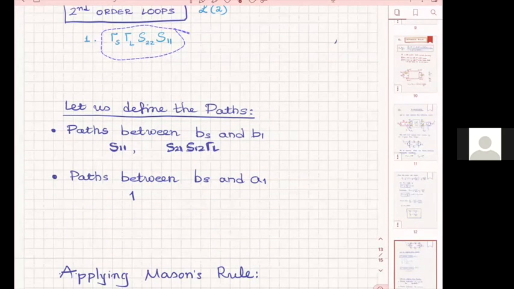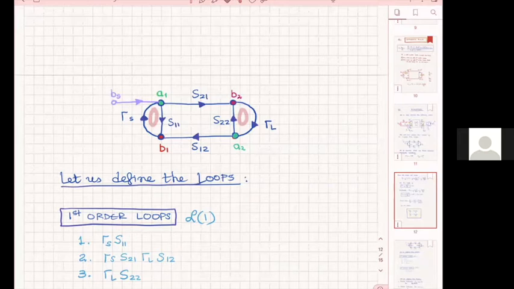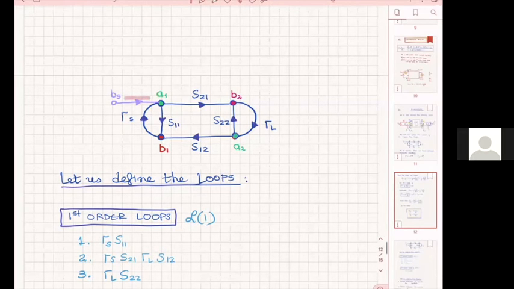So now I'm looking at the paths, because the path depends on what ratio you're looking at. For the ratio between BS and B1, let's look at the ratio between BS and B1. So I'm looking, BS is here. You see that? That's BS. B1 is down here. Let's see what paths take me to B1. It's this and this. Well, I don't need that. So the path that I get to B1 is this one.